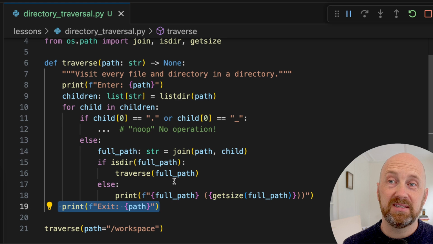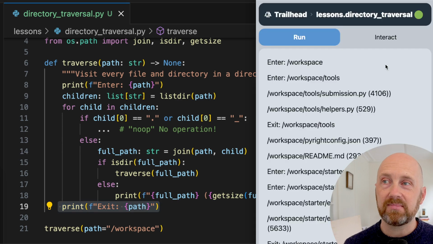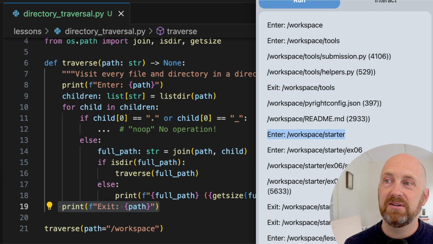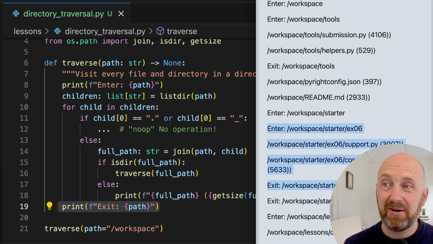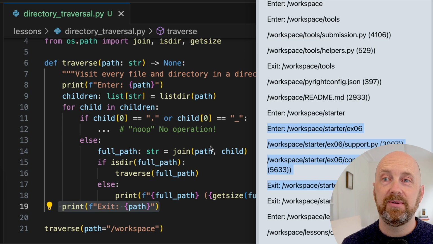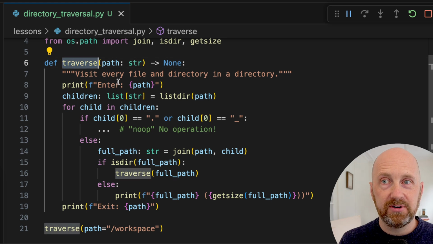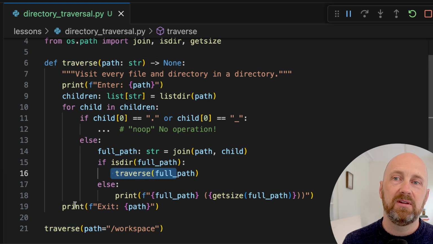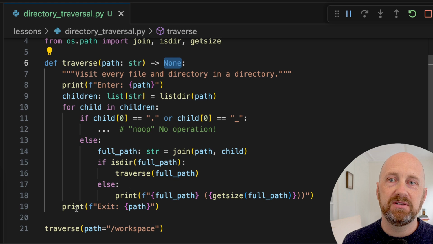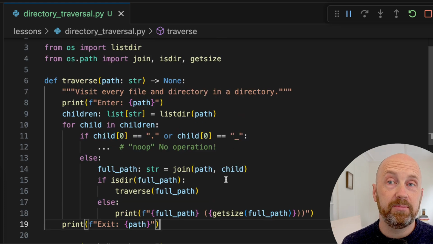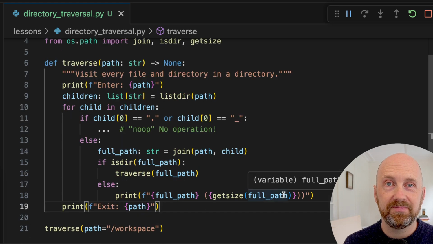Well, the whole recursive process plays out on our stack: enter workspace tools and then exit workspace tools, enter workspace starter, exit workspace starter. But inside of that, we went into and then back out of a directory. And similarly, we're going into a frame for traverse when we call that function. And then once we finally are done with this, notice there's no returns in here. This is a function that returns None. We just exit and we continue on our way. So that's something that we'll try out in a diagram very soon. We won't try and diagram something of this complexity, but this is an example of a real world application of recursion. So great work on this.